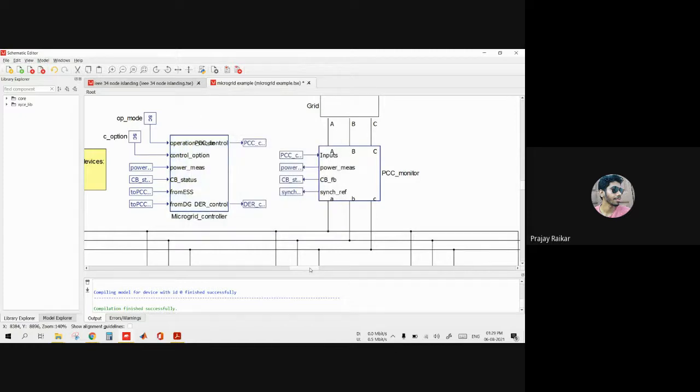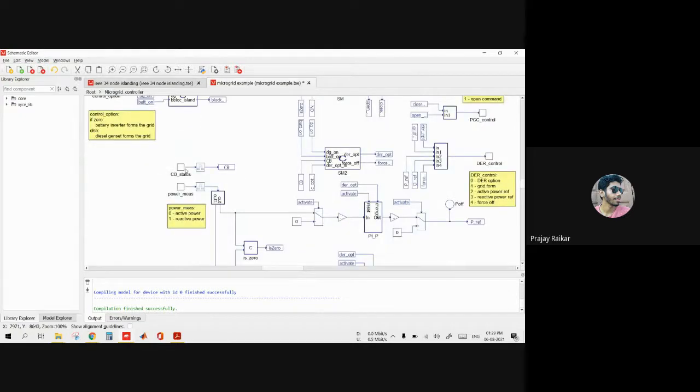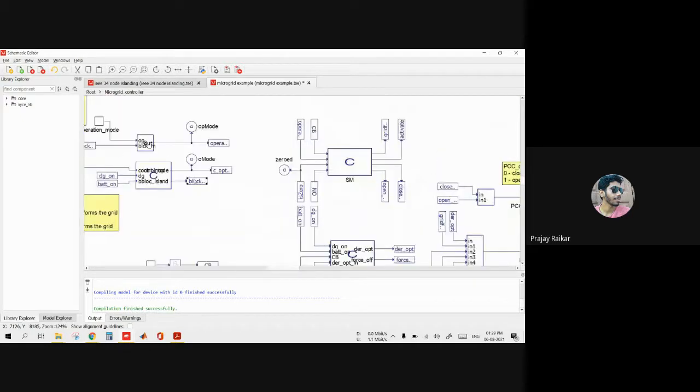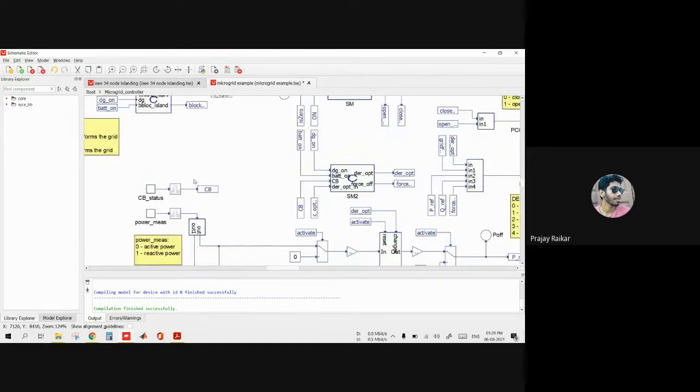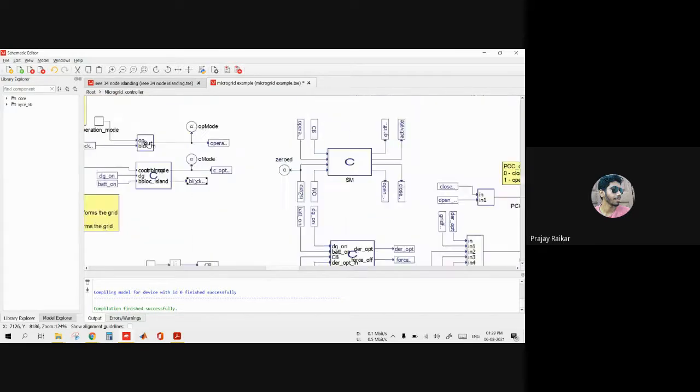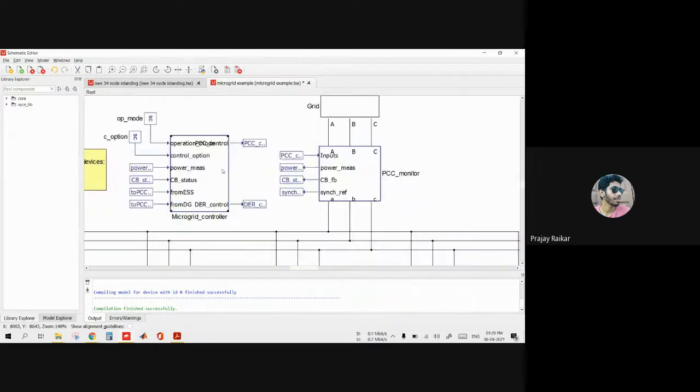This is the microgrid controller. Not going through the details.